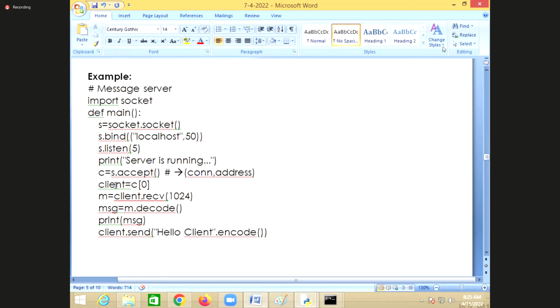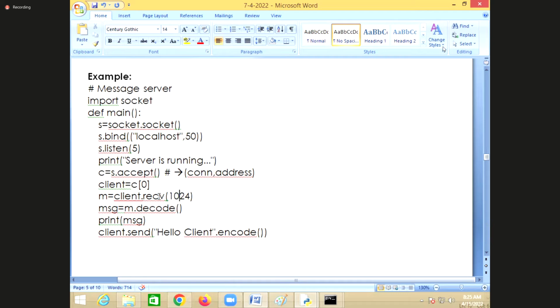So once I get the client, client will send data and that data is received by which one? Server. But server is receiving at a time how many bytes here? 1024 bytes. 1024 means 1 KB. 1024 bytes equal to 1 KB, 1024 KB equal to 1 MB like that, right?